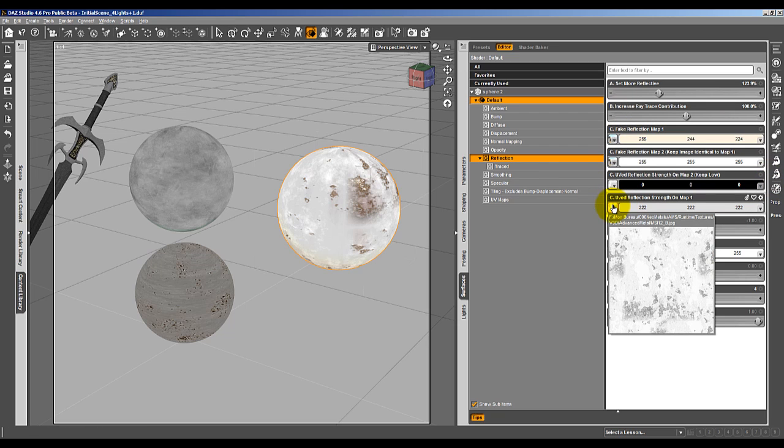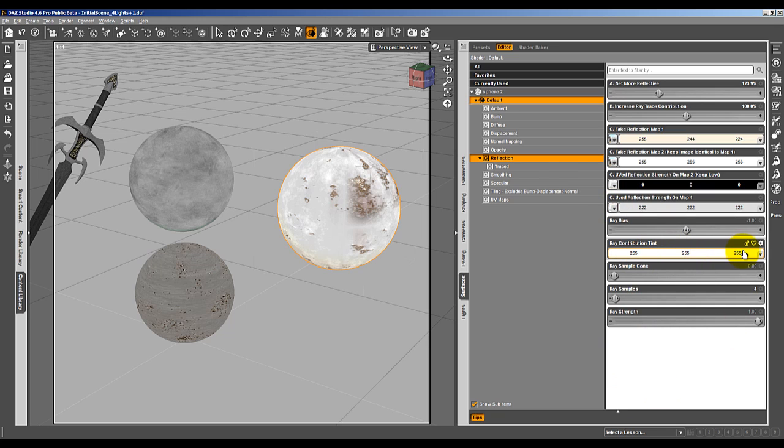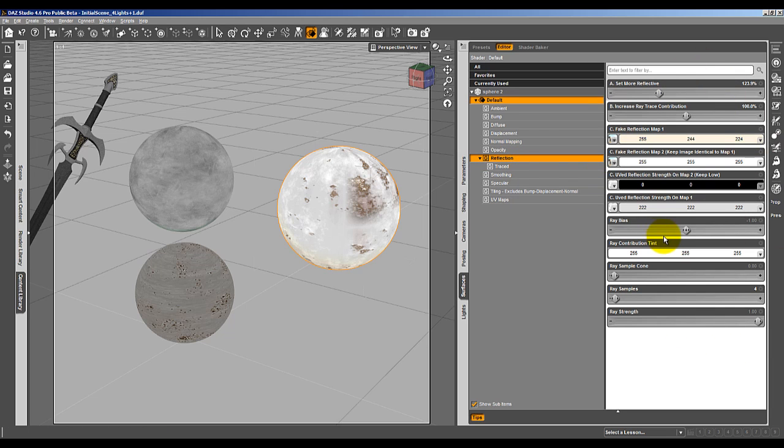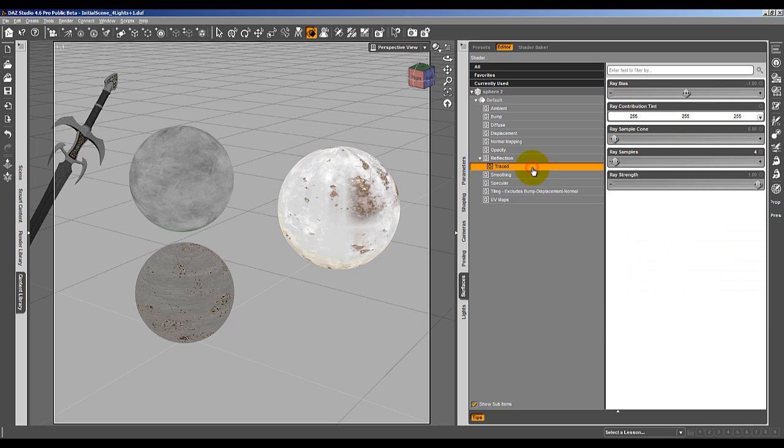You also have a map of the reflection strength, so that you can say this part of the object is not reflective and this part is reflecting, okay? And here you have your settings for the ray traced contribution. Okay, you can go in this subfolder to have everything related only to your rays, or you have the whole thing here. So this is very important because polished metals are imaging, but we have to take into consideration the fact that we don't always have an environment.